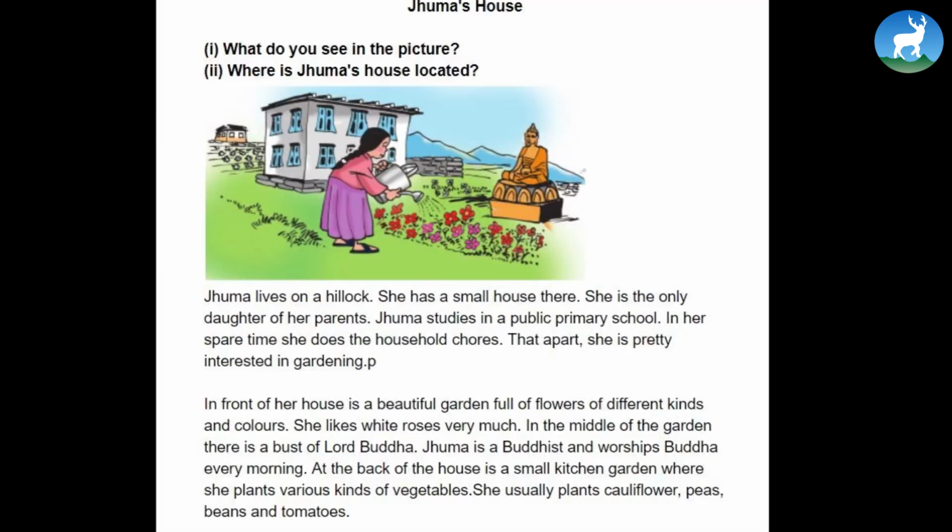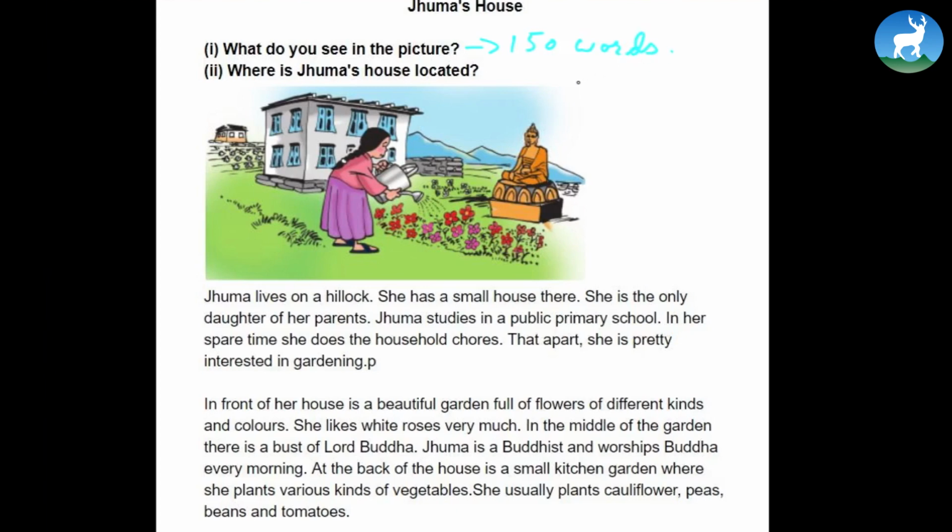Now observe this picture carefully. Okay, what do you see in the picture? Just define the picture. Whatever you see in the picture, you define it, and you can define it in at least 150 words. So yes, you heard me correctly. You've got to write whatever you see in the picture.